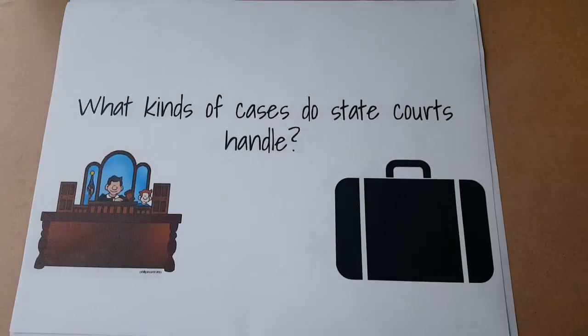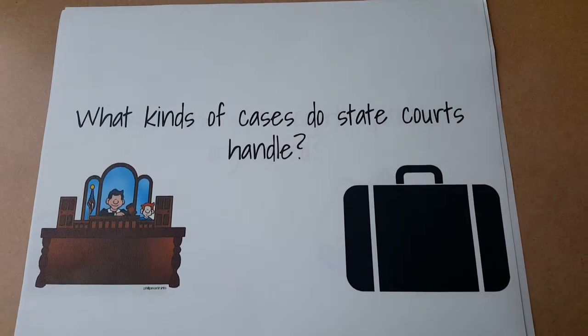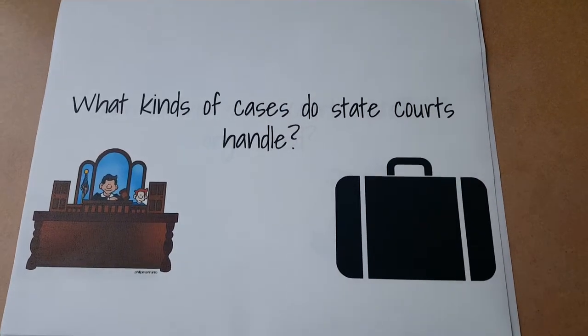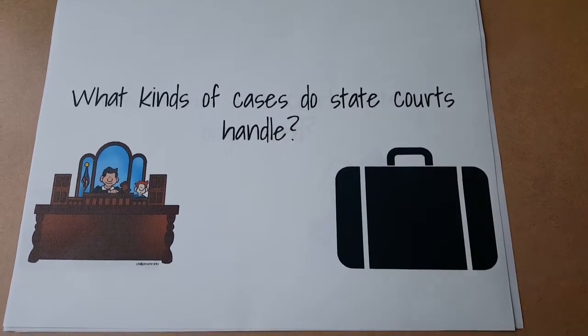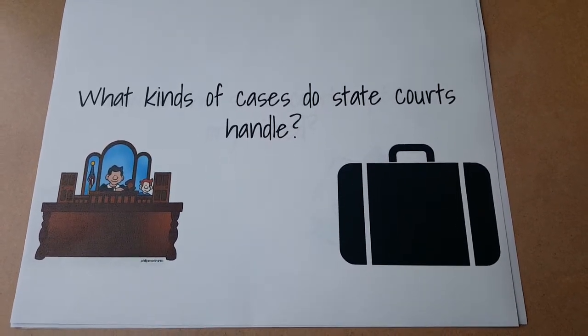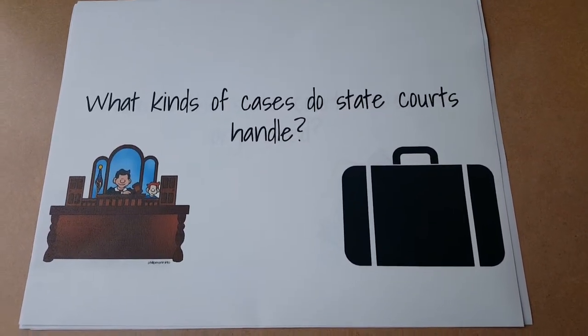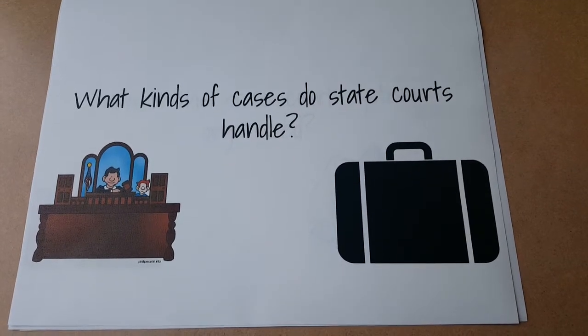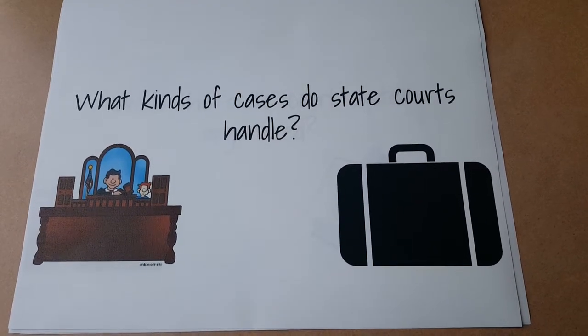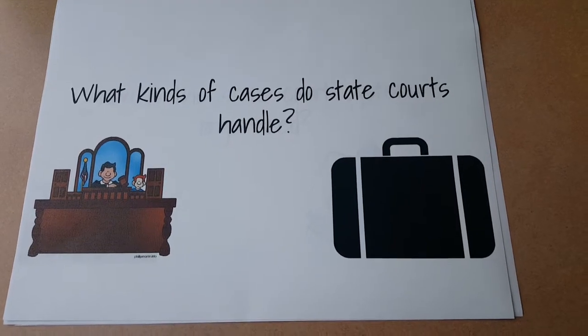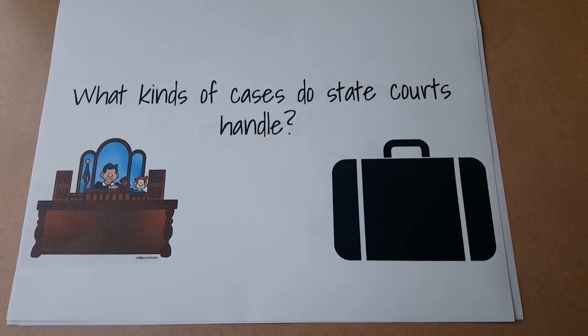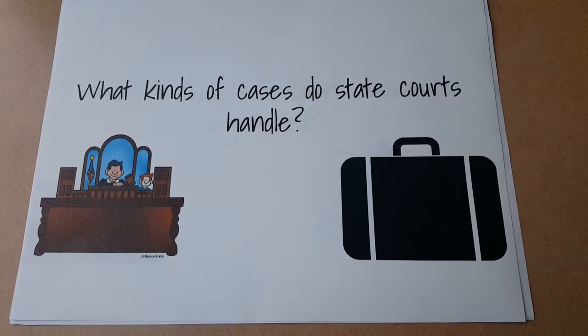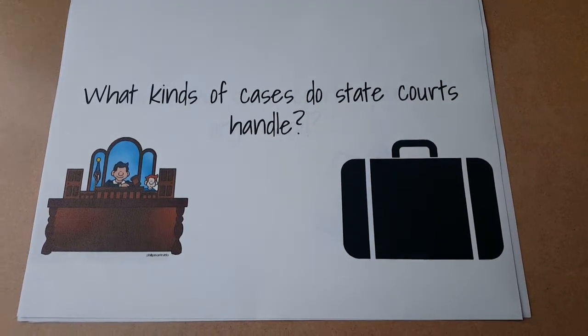What kind of cases do the state courts handle? Jurisdiction refers to the kind of cases a court is authorized to hear. State courts, in contrast, have broad jurisdictions, so they hear the cases individuals are most likely to be involved in. Some examples are robberies, traffic violations, broken contracts, and family disputes, which are usually tried in state courts.